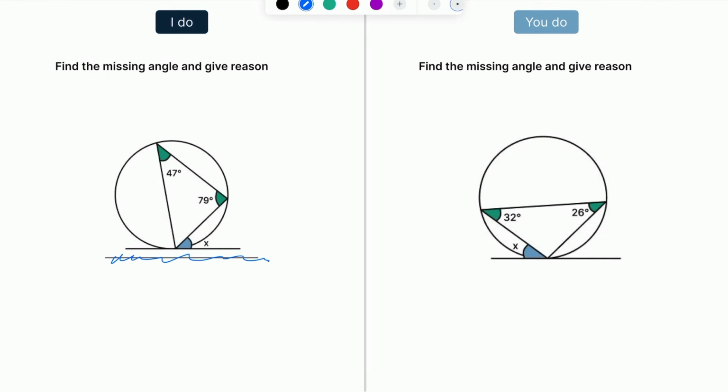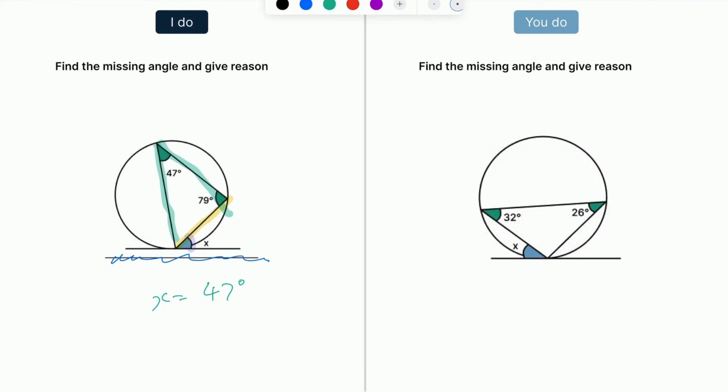Now with this one, again, step one, is there a tangent? Yes, so I can use that theorem. Where is the chord? Let's highlight the chord, okay? The chord is that one there. How do I know that's the chord? Because that's where this angle sits, the blue angle between the tangent and the chord. Now, what angle does that chord create? That chord creates this angle here at the circumference. So x is equal to 47 degrees.